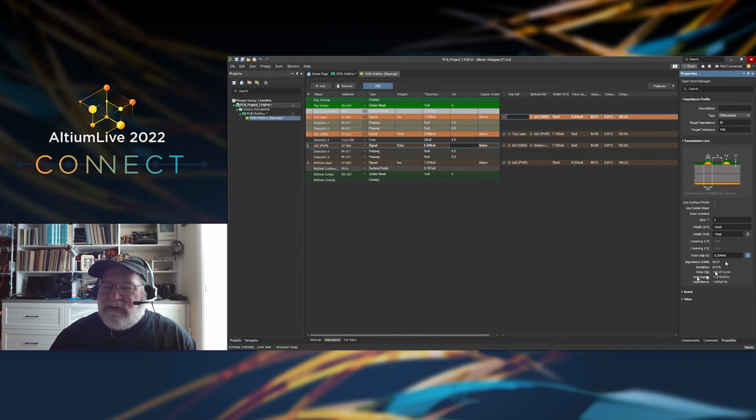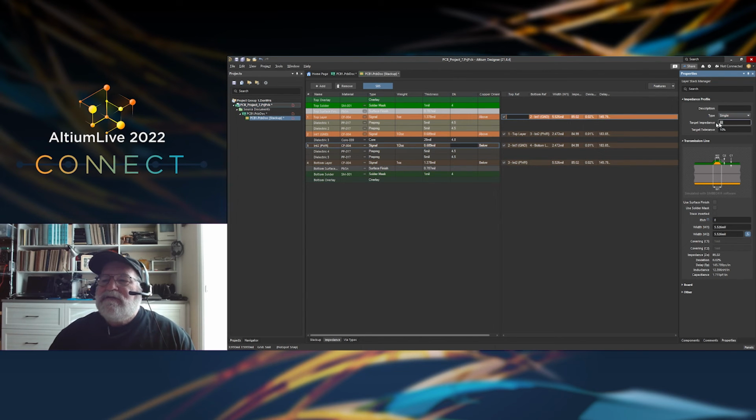What I love about the 2D field solver is it includes not just the first order factors. Let's go back to single-ended here, and we're going to do a target impedance of 50 ohms. And we're going to look at which terms influence the characteristic impedance the most. And what you'll find is that the first order term is the line width. And you should learn that intuition about if we increase the line width, what is that going to do to the characteristic impedance of the line?